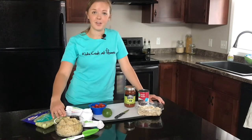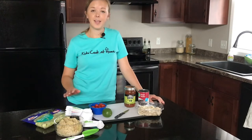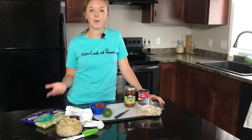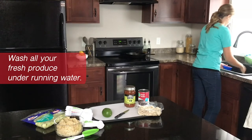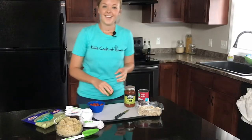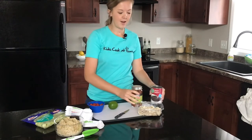Once you have your brown rice cooked, the first thing we're going to do is wash our produce and get that prepped ahead of time as well. That way, once we make our burrito bowl and heat it up, we can just add on our veggie toppings later. That's really the only two produce items we have to wash and cut — we'll work on the rest of the items a little bit later.